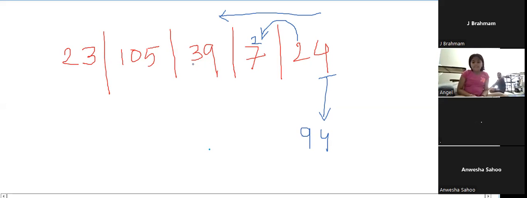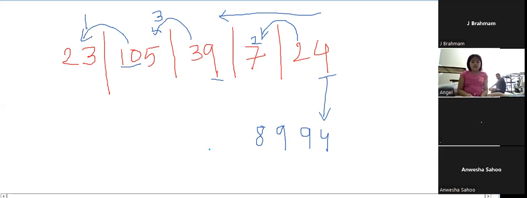Next, there is a 2-digit number again. Drop the units place, that is 9, and carry forward the remaining number, 3. And 105 plus 3 is 108. In that 108, the units place is 8, and the remaining 10 will go to 23 and becomes 33. Now it is the last number, so we bring it as it is, 33. So this is the result of the balancing rule.